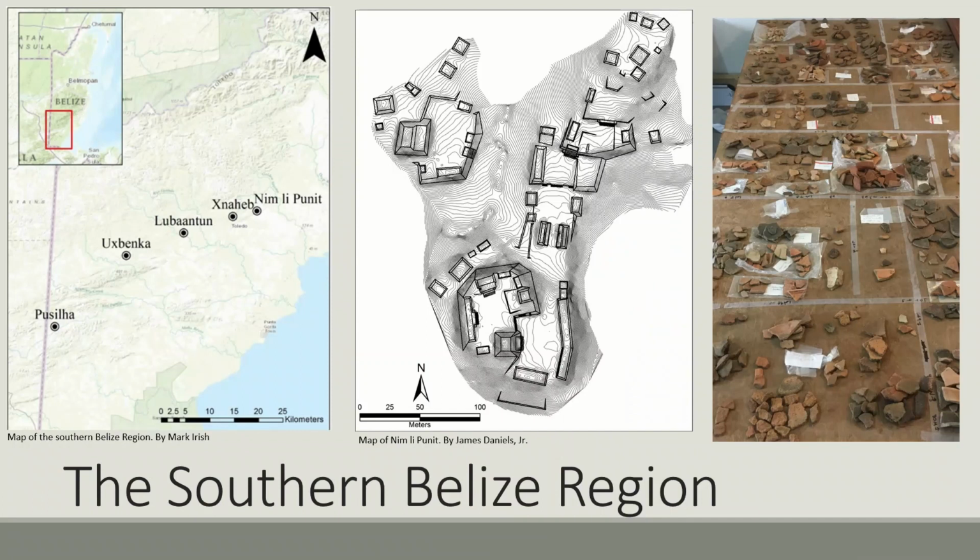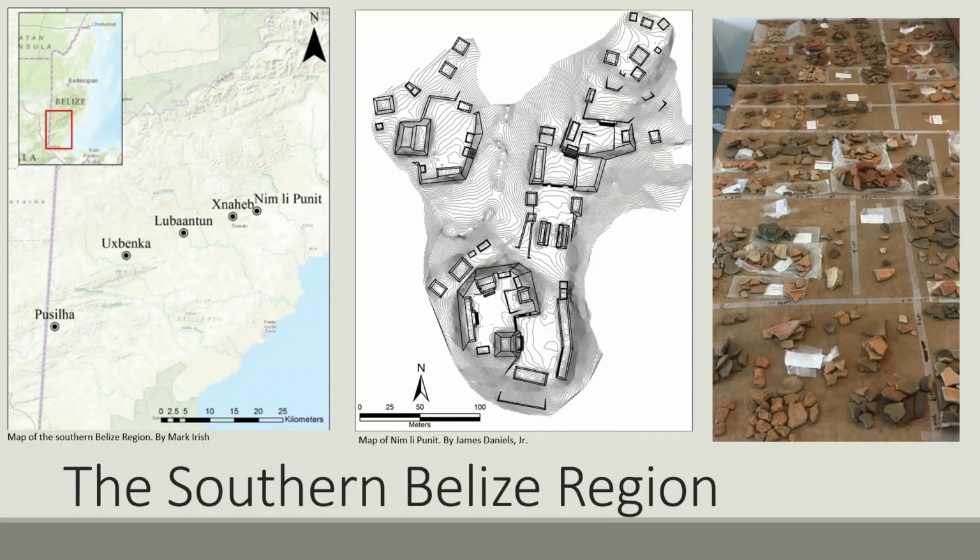the workflow. So this ceramic material comes from southern Belize. It comes from a site called Nimli Punit. It's a classic Maya center occupied approximately 250 to 830 AD. It's one of 5 large sites that we have in southern Belize. There are many smaller household sites, Ishkukil, excavated by Amy Thompson, for example. But the sites from west to east, Pusulha, Ushbenka, Lubantun, Shnaheb, and Nimlipunit, these are the 5 Toledo centers that people often talk about when they talk about the southern Belize region.